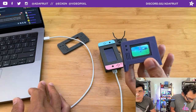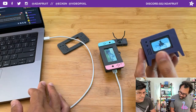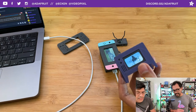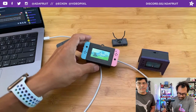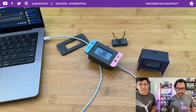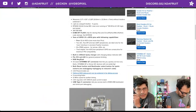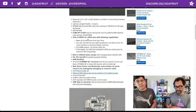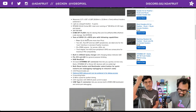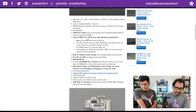So we haven't quite reached any limits with the GIFs. I don't know what a file limit would be. How much storage do you get on there? I don't remember. However big the SPI flash is on the RP2040, let's take a look. Is it 2 megs or is it 4? I forget. 8 megabytes of SPI flash. There you go, so you've got some room for some GIFs in there. A lot of these you do have to size to the correct screen size. We included a few so folks can play with them right away.